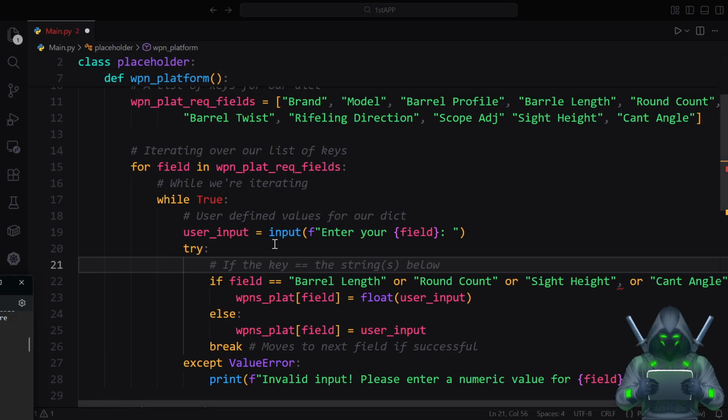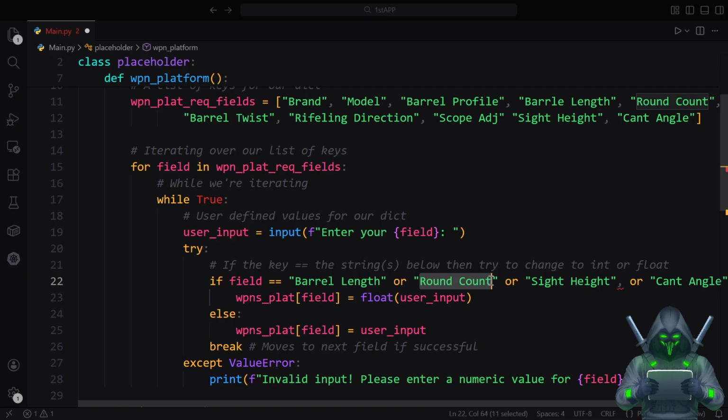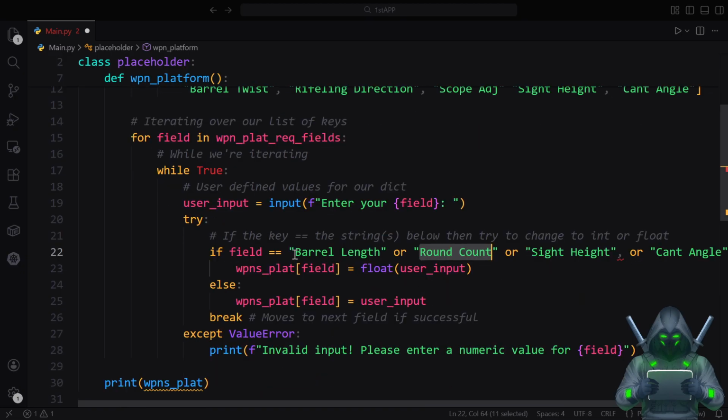Anyway, okay, so if the key equals the strings below, then try to change to int or float, whichever. I want it as floats because these are floats. The round count will be an int. That's fine.